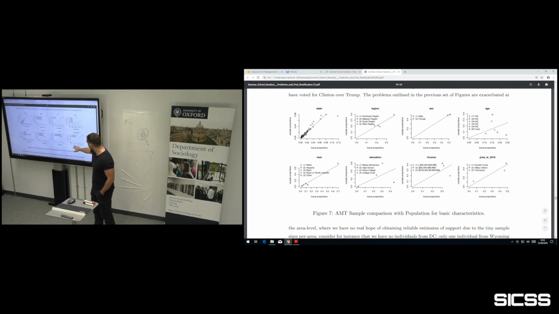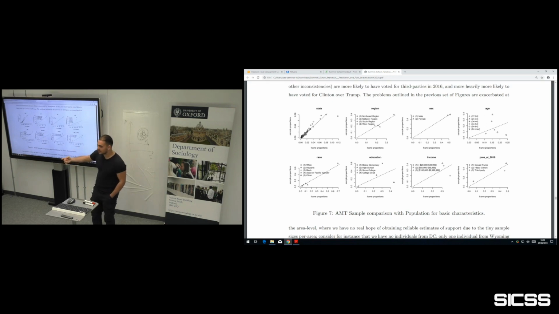Yeah, in reality, our sample over-predicted Hillary Clinton. So our sample had more, yes, that's right. In any case, that doesn't matter too much. Sorry, I'm a bit fried. But the important thing is that the samples are different. That's the main takeaway here. If they were not different, they would be on the same y-axis, so the points would be exactly on the y-axis.